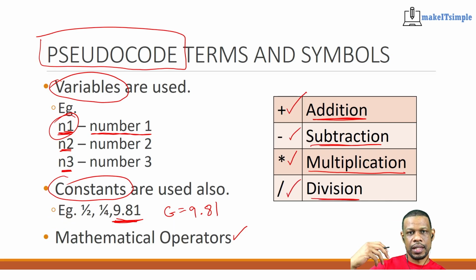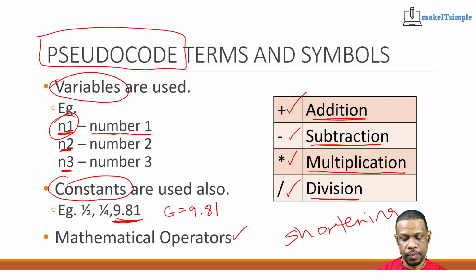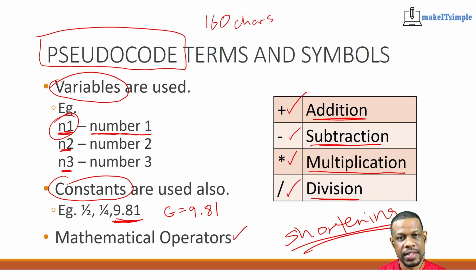And that means that when we are speaking to the computer, we are telling the computer the instructions in a way that it will understand. Essentially what you're doing is you're shortening your stuff. You're shortening all of the English terms to break it down into terms that the computer will understand. But we're kind of accustomed to doing that because you would do the same thing when you're texting people. Back in the day, you only had 160 characters, and when you sent a text, if it went to 161, you had to pay for 2 text messages.